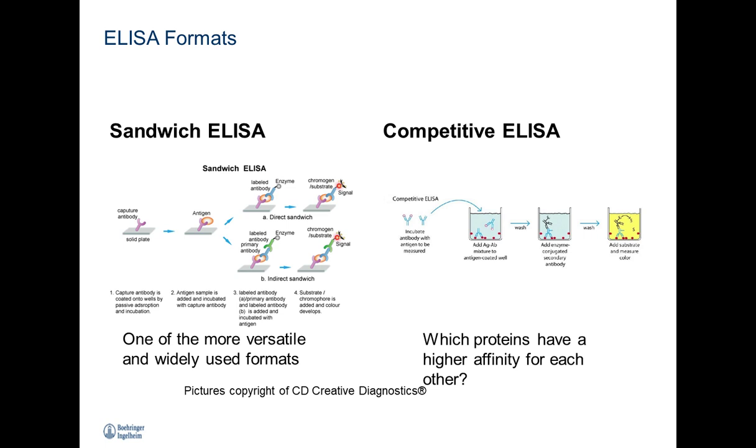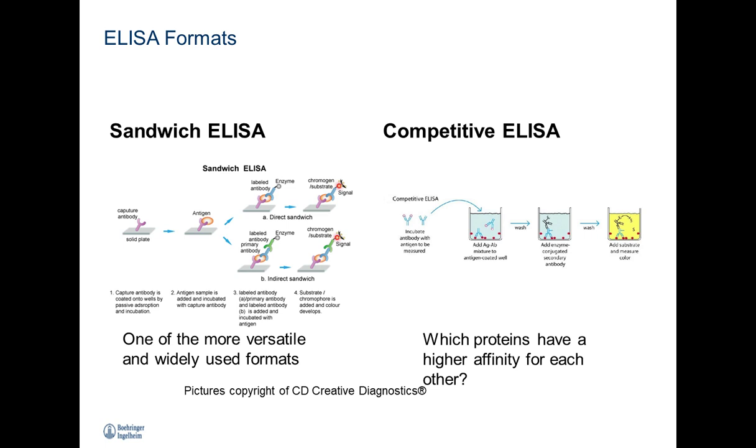And it also delivers a high degree of specificity since two antibodies binding to the antigen are required to detect it. And it offers a high amount of flexibility with setting up your matched pairs of antibodies. These types of ELISAs are particularly suited to the analysis of complex samples, since antigen does not need to be purified prior to the assay, yet still delivers high sensitivity and high specificity.